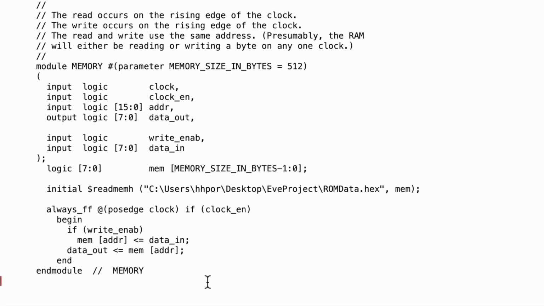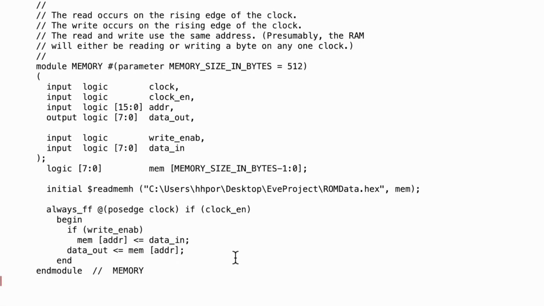So every FPGA contains some block memories, a number of blocks of RAM memory, and that memory can be used whenever the tools recognize a module such as this one. So this module is in a special format that allows the tools to recognize that it should be using that block memory.